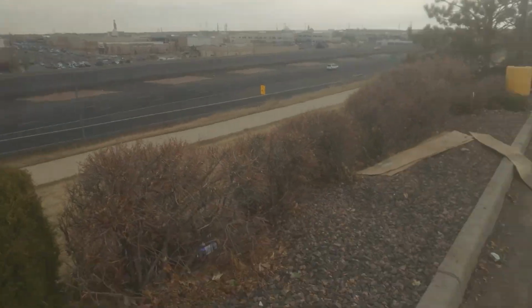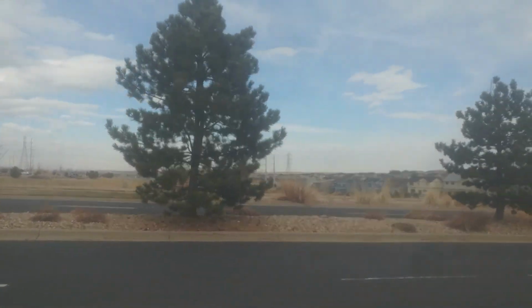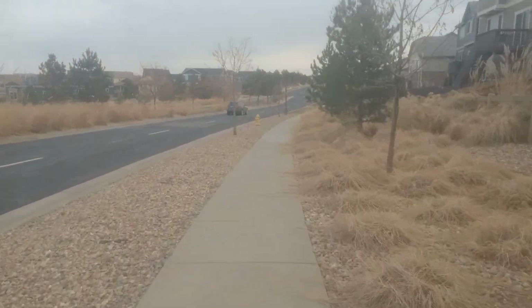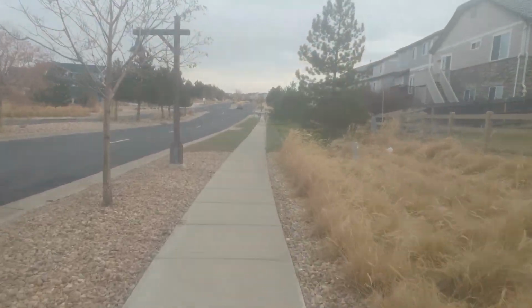Anyways, adventure continues. Right now, just filtering through a parking lot, easier than staying on the road or even the sidewalk along the road. Should just be smooth cruising, less traffic, and it's just easy. Alright, so now I filtered across E470. I'm on the east side of that. It's somewhere that direction. I think I'm headed the right direction for where I'm headed, so I guess we'll find out. I got some people on the sidewalk, so I'll cut out for them.